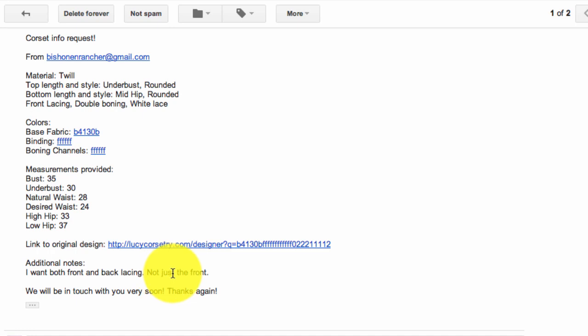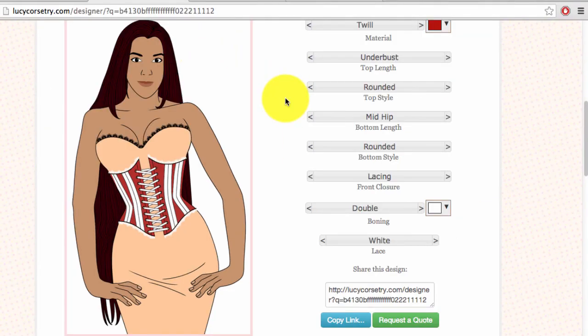The original idea for this was that you would send it to me, and then I would give you a quote if I were to make this commission for you. But since I'm not taking commissions right now, pretty much any corsetry can use this. So in the future, I would like to add some more features to this, like maybe limited placements of lace applique, a small bit of flossing, maybe lattice work, possibly different silhouettes, although that would be harder to pull off.